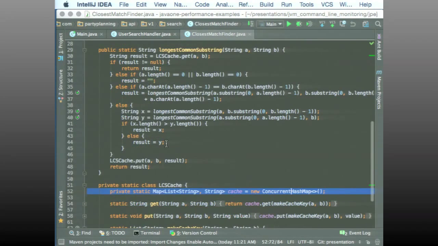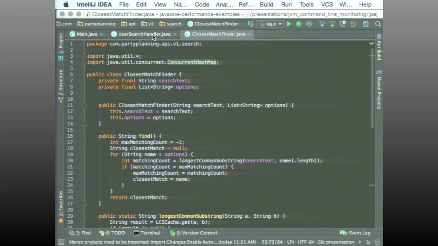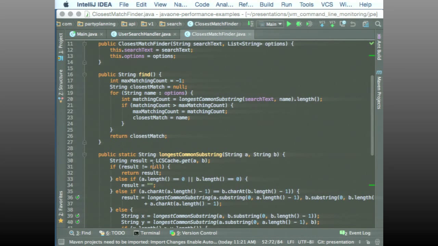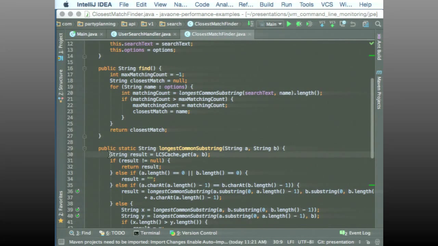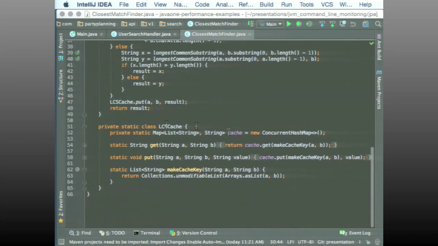So I'll skip right to the end here. This was the issue. We were trying to figure out what the closest match was between the search string and a list of the options that we get back. In order to do that, we computed the longest common substring. The algorithm we were using, that we got from somewhere, used a little cache to make sure it could avoid doing work when it didn't have to. But we used a concurrent hash map instead of some weak hash map or some proper cache or anything. So the memory goes into the cache, and then GC can't ever clean it up.